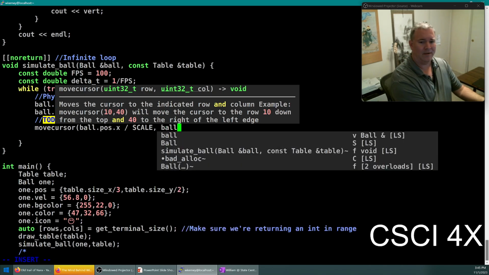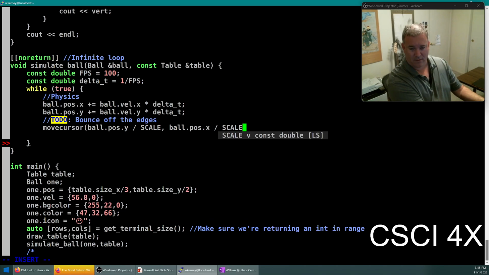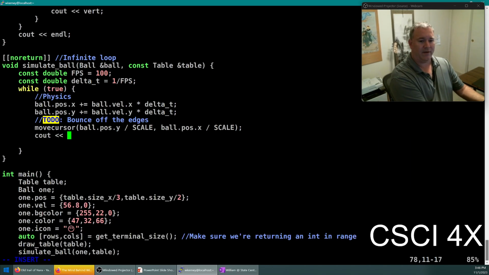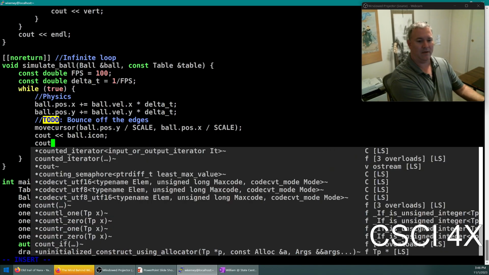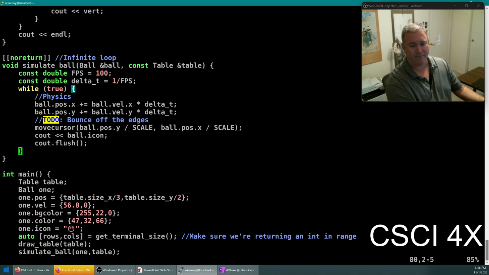That's what we're doing with that ball, and it's actually rows first. We're going to move the cursor. There might be an off by 1 error there as well. And then we will cout ball.icon, do cout dot flush. So it appears on the screen.